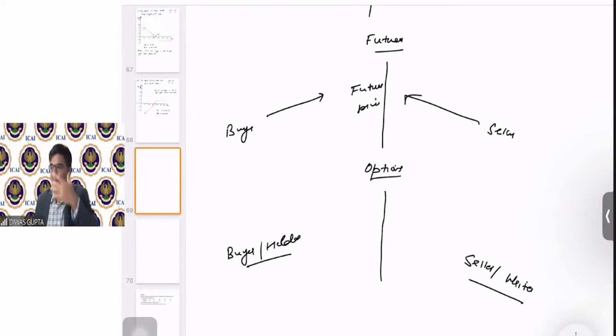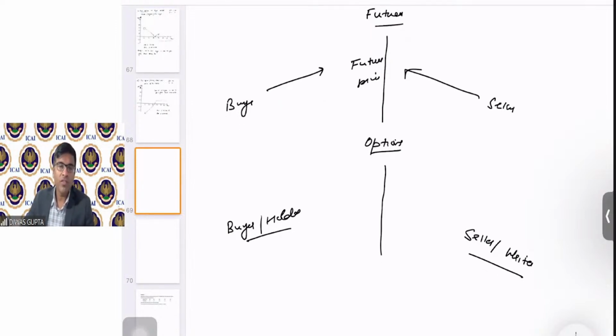Okay, students, can we have some thoughts on what we mean by the price of the option, or what will really come over here? Yes, very nice. Pradeep, Namrata, very good. So this is premium. The price of the option that will be visible on the options stock exchange will be the premium, students. So that essentially means that the buyer or holder and the seller or writer will deal on the premium.